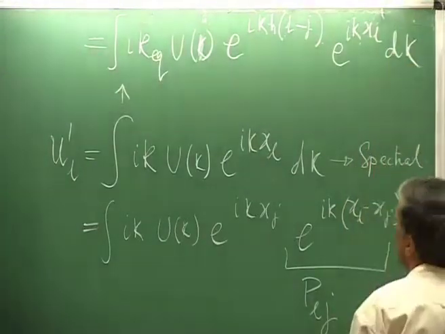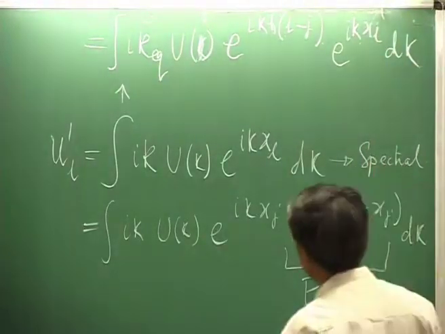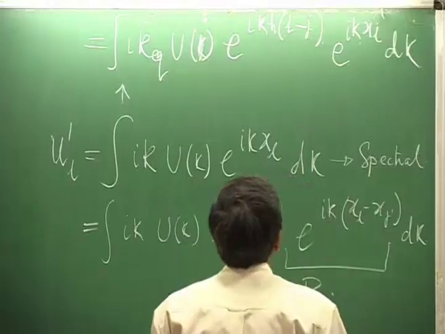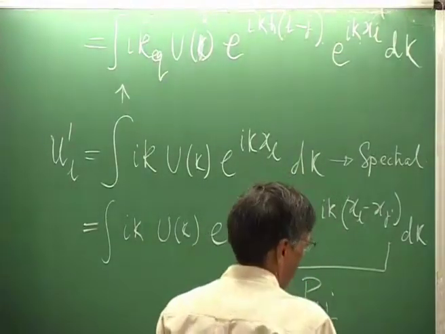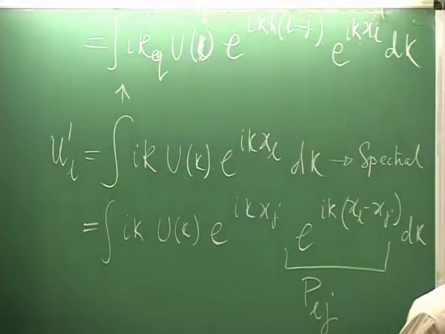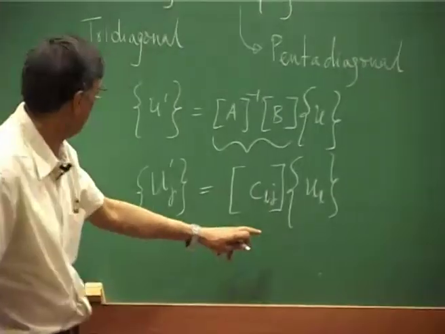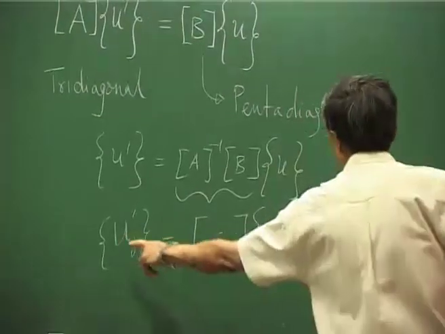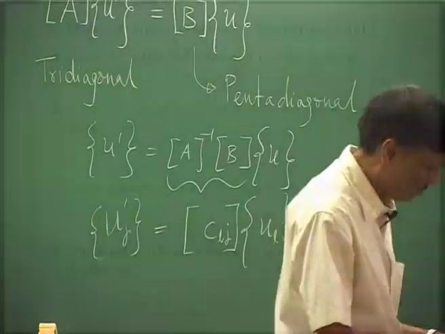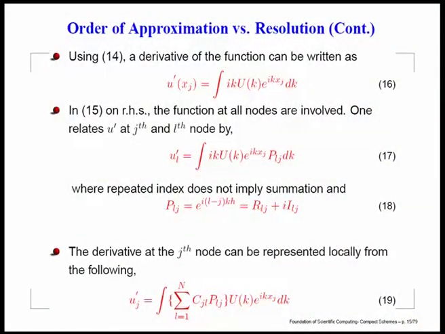This is what we want, right? So what happens is, if I look at this, every uj or ul has been projected to the jth point, and that projection operation is given here. This is what we are getting. This is the projection, and then of course you brought the phase back to the jth node. That's what we are looking at.